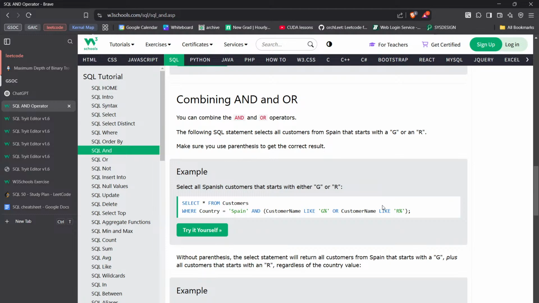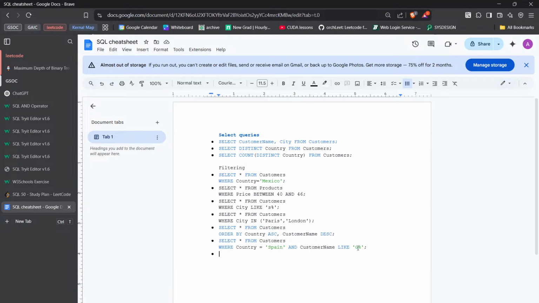Okay, in order to combine both of them, use this example to remember it better. Select all from customers where country is Spain and any of these conditions, that is, customer name starts with G or customer name like R, starts with R.